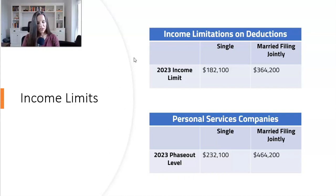The other thing I'll mention is that if you're a personal services company, and this happens a lot, this has happened to me in the past because I am a tax lawyer. I've operated law businesses, accounting businesses, and consulting businesses, all of which would be subject to this limitation, and they're quite lucrative usually. So you're most likely going to be above these thresholds and just lose your QBI deduction. What happens with those companies is that you want to look at trying to carve out different business lines or service offerings that you're doing.